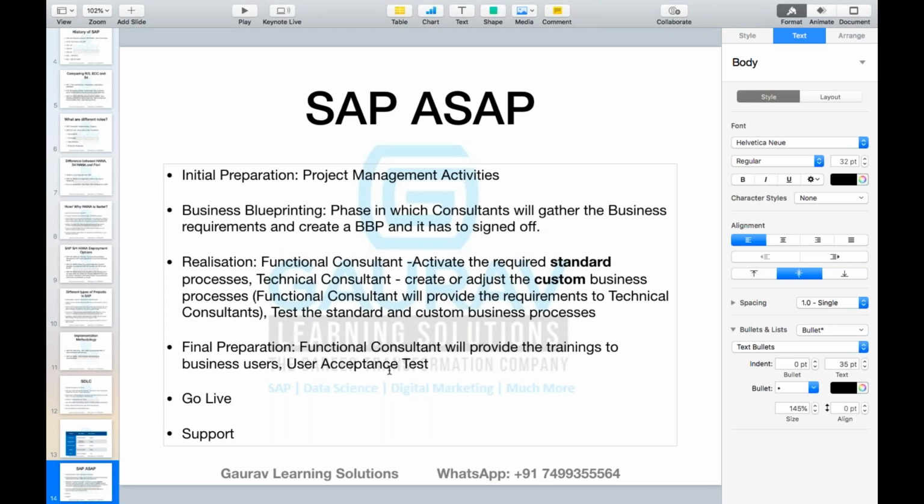If not, in UAT there will be a lot of issues reported by the end users, the business users, and you as a functional consultant need to solve those issues. Only once the user has given you the go ahead, saying yes, everything is working fine as per my business requirements, can you say your UAT phase is over. And once your UAT phase is over, you will do preparation for go live.